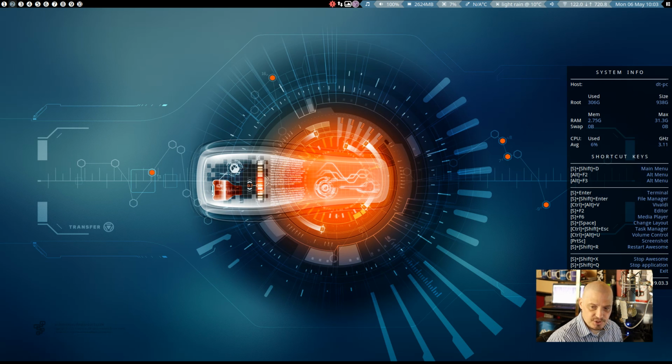I'm used to Super Shift C in all my tiling window managers to close a window, for example. He uses Super Shift Q, I guess, to quit the program. I actually use Super Shift Q to quit the window manager entirely. So again, I'm going to have to change a lot of the key bindings that I'm used to. For right now, though, I'm going to try to use basically what he's got here. Let me go back here.